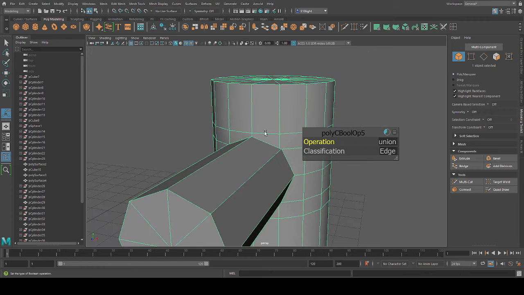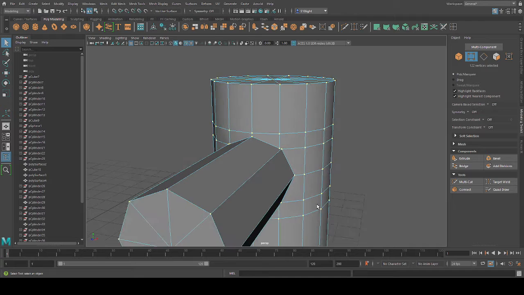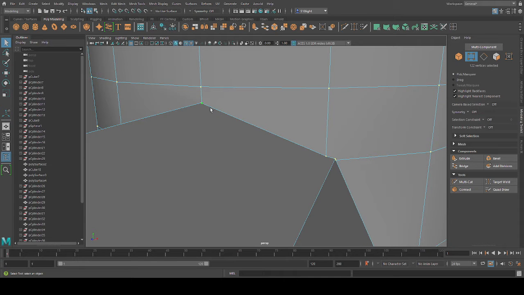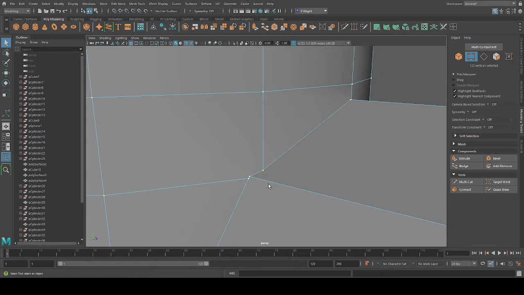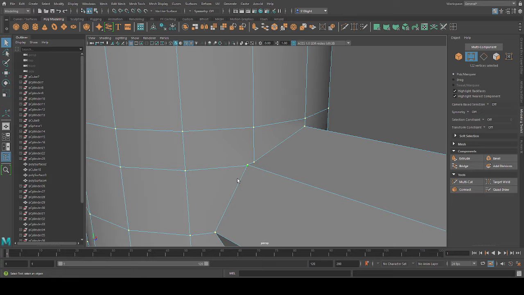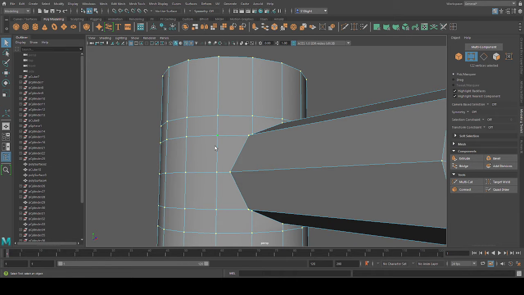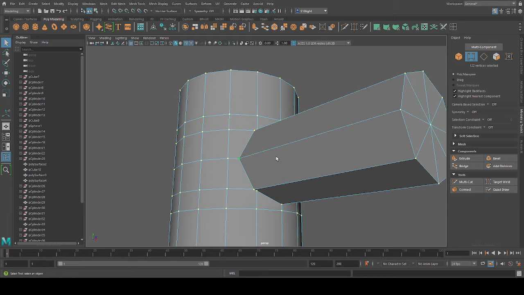And after I union, this one is up to your situations. Since in mine right here, there is something close to each other, and some vertices that are still a little bit far, I don't want to use merge vertices, because if I set the ratio too far, then maybe it drags this one to this one, maybe this one to this one, right?